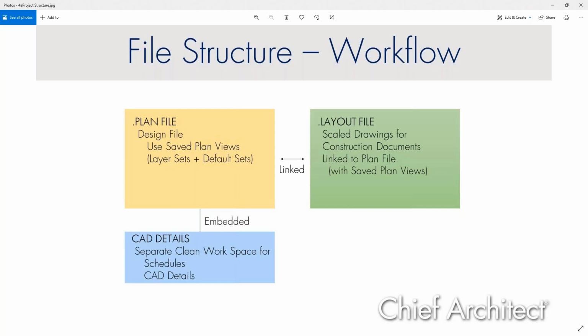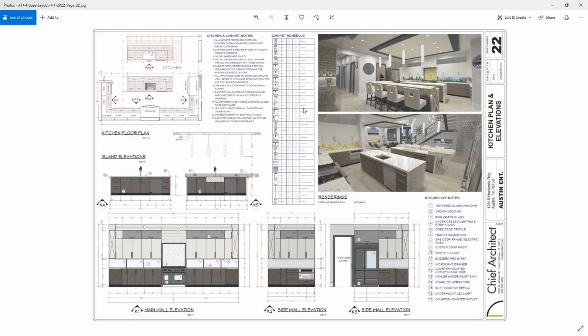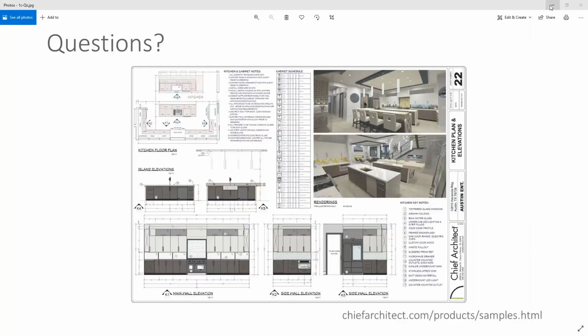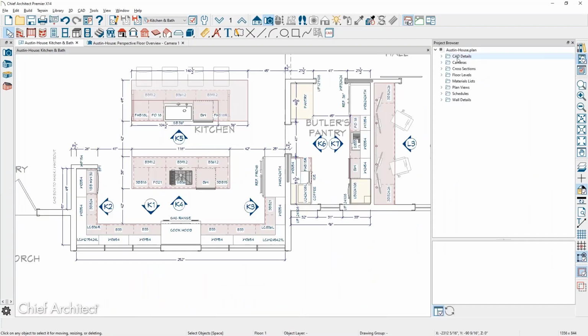So when I'm creating my layout sheets, I like to be able to control it and send it out directly.